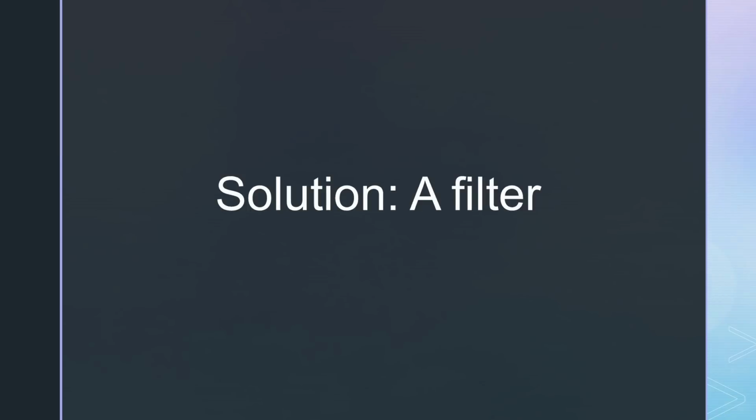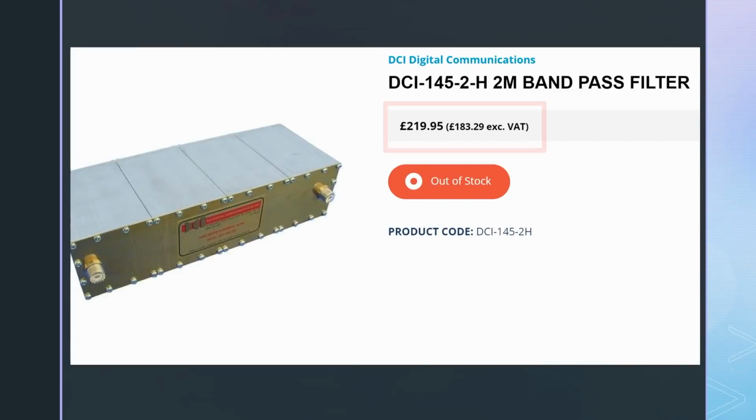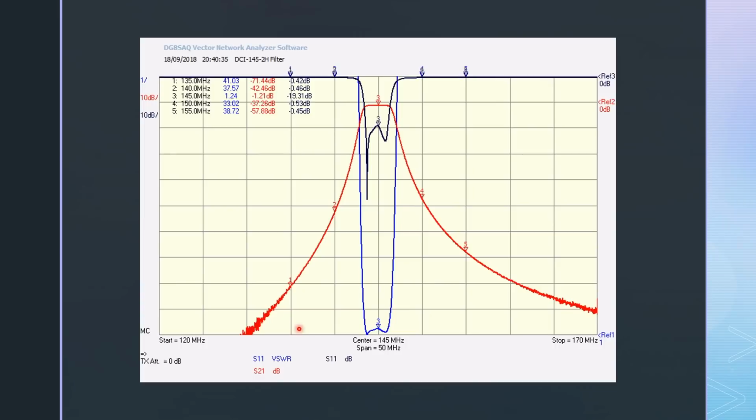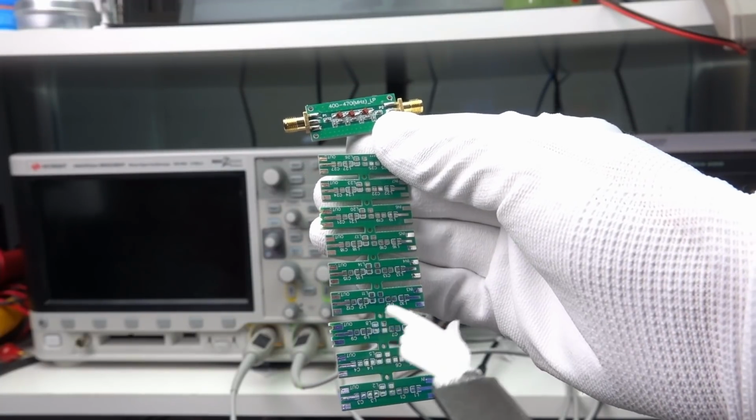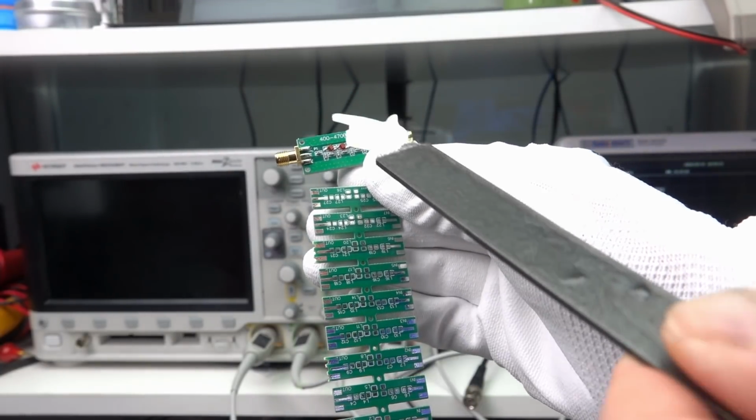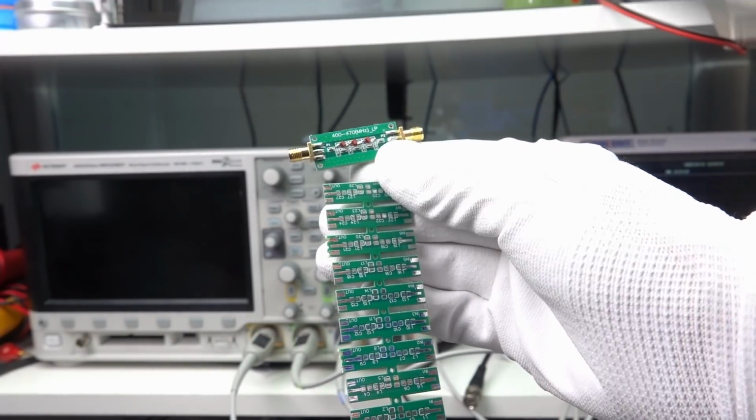So I need a filter that keeps the 2-meter band untouched and attenuates the evil signals as much as possible. Such filters exist, but are expensive. In addition, they are hard to get. They have very steep slopes and are ideal for that purpose. Fortunately, my filter does not need to support much power because it's only for receiving. So I could try to build one using one of those PCBs, a filter calculator, and a few SMD parts.